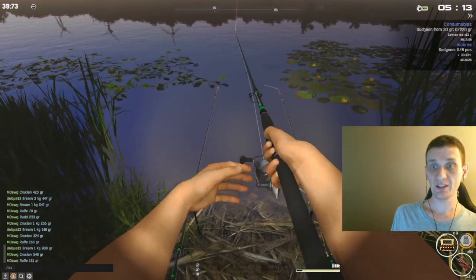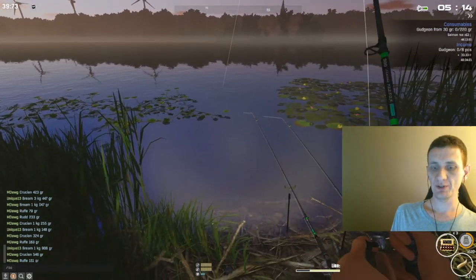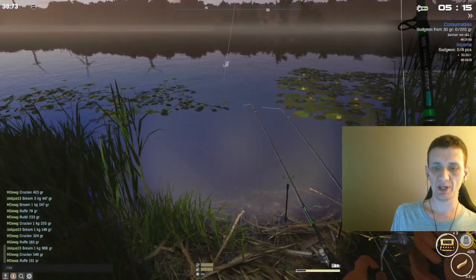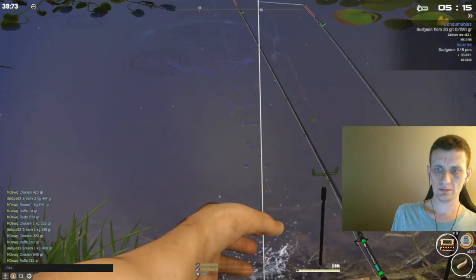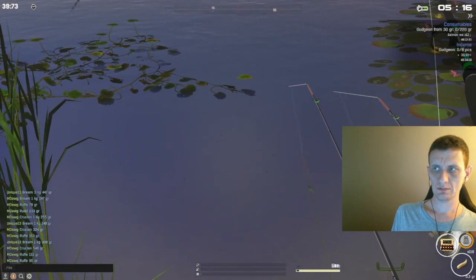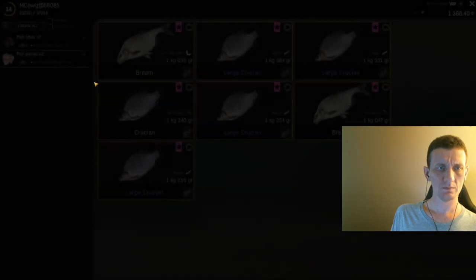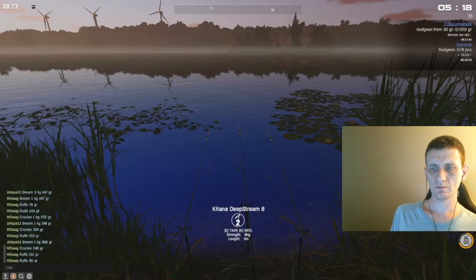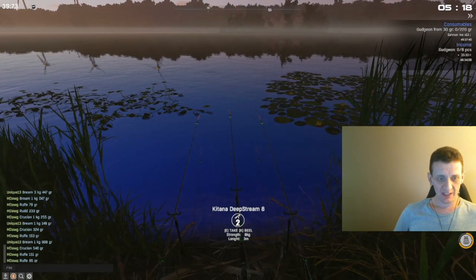Those large rough, they look crazy. And it's also confusing because they don't feel like it's going to be a rough. Our keep net's almost full again.